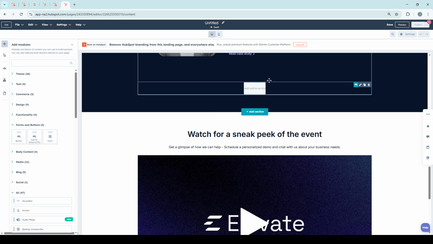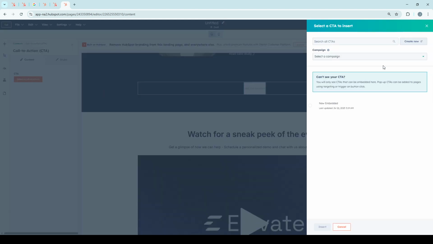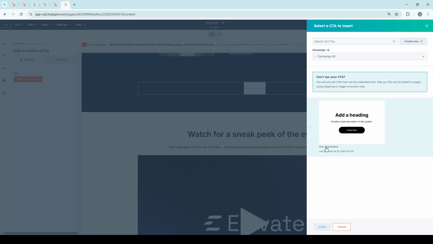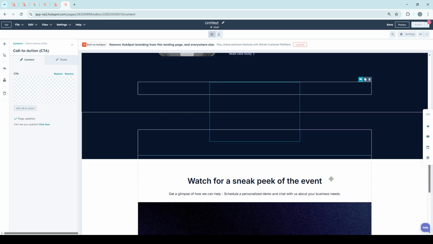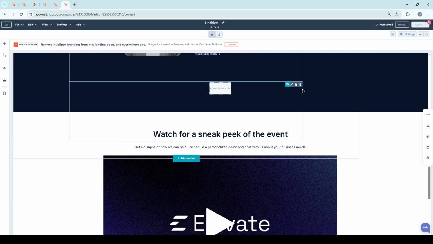In the Link To options, choose CTA from the drop-down menu or the list of link options presented. This step is fundamental as it connects the button to your desired call to action, whether it's to download an ebook, subscribe to a newsletter, or any other action that supports your business strategy. Finally, to bring this call to action to life, click Insert or a similar button available to you. This action will embed the selected CTA into the button module on your page. Watching this process run smoothly is always satisfying because with each click, you're crafting a more engaging user experience.